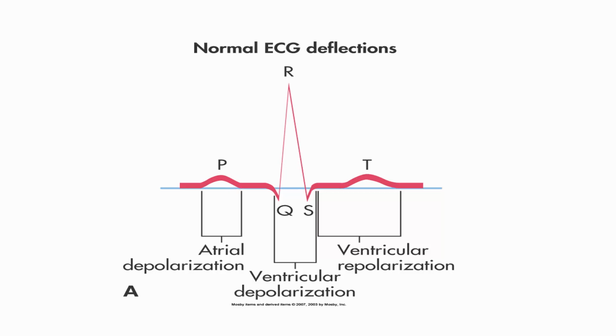Okay. Then what you want to look at right here, you follow your baseline. Your Q starts where it starts to deviate down, because remember your Q is negative. So it's negative here. And then here's baseline. When it starts to come up, see where it's starting to come up? This is your R right here. Okay? And then when it deviates down below baseline, that's your S. And then it comes back to baseline here. Baseline. And then when it starts to come up, this is the beginning of your T. And when it returns to baseline, that is the end of your T.